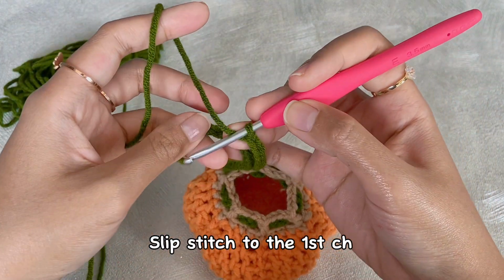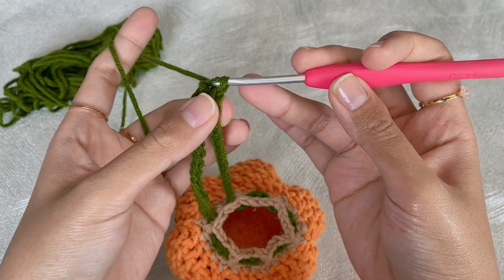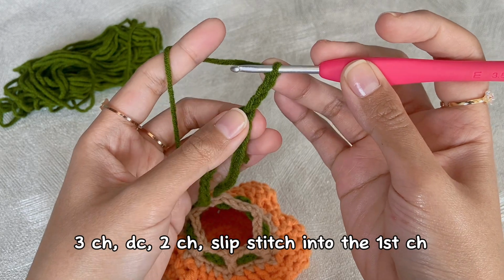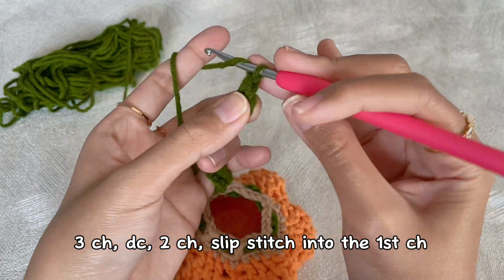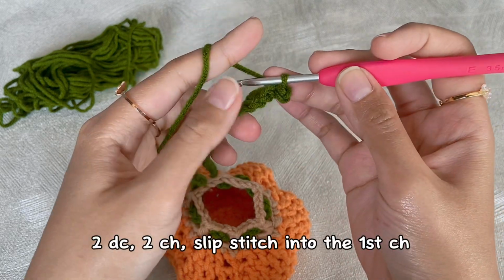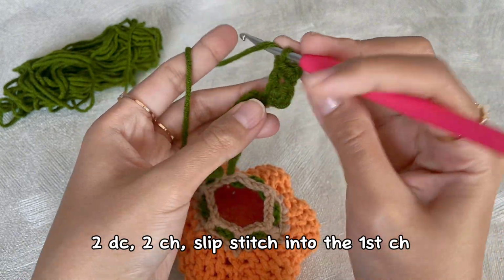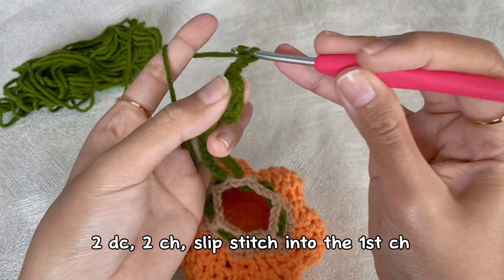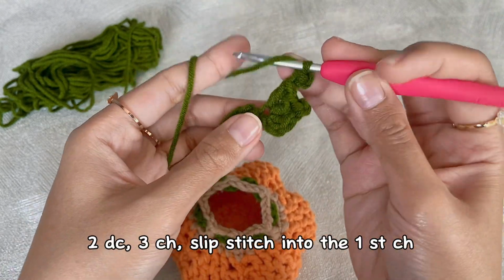First slip stitch to the very first chain. Then chain 3 and we will make 1 double crochet in the very first chain. Continue with chain 2 and slip stitch to the first chain. Then make 2 double crochets. Chain 2 and slip stitch to the first chain. Continue with 2 double crochets.